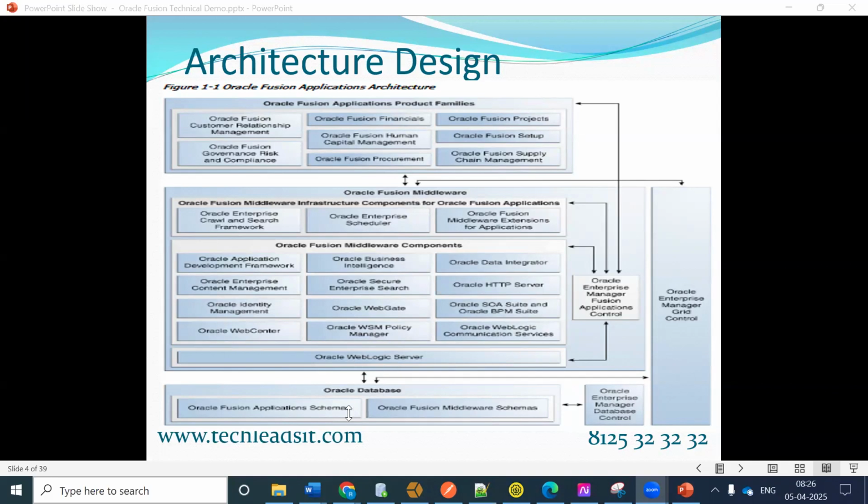And the database, here we have again 2 layers. One is the application product related application schemas database, followed by the Oracle Fusion middleware schema. So if you want to go for any custom solutions, this middleware schema will come into the picture. The way these 3 layers interact is with the grid control. Grid control will send an alert if something happens between these layers, so that the team will be alert and will take care of the respective entity.